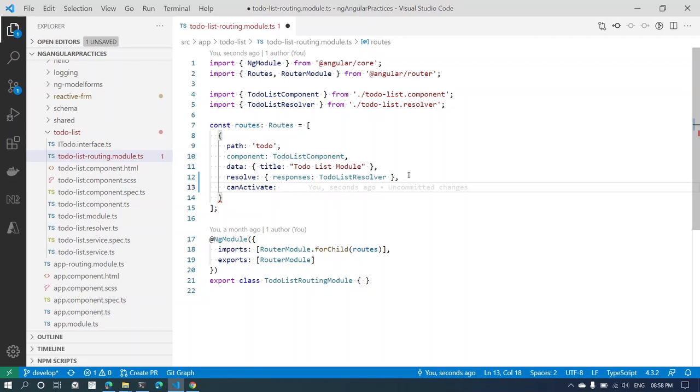Likewise, we can define some strategy on activating this route.